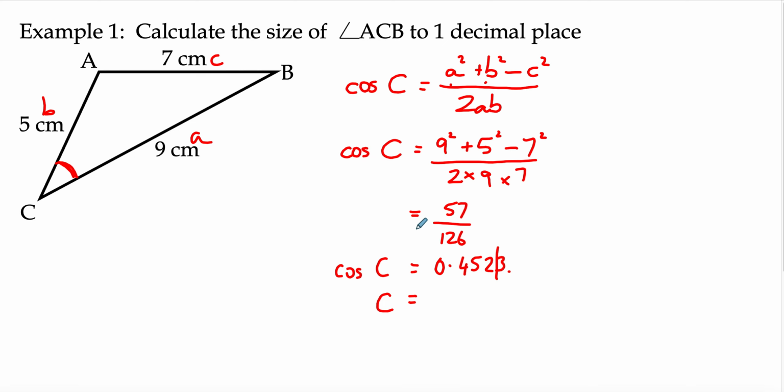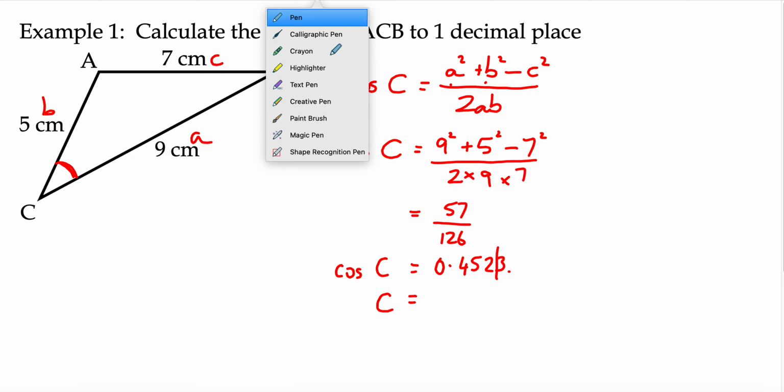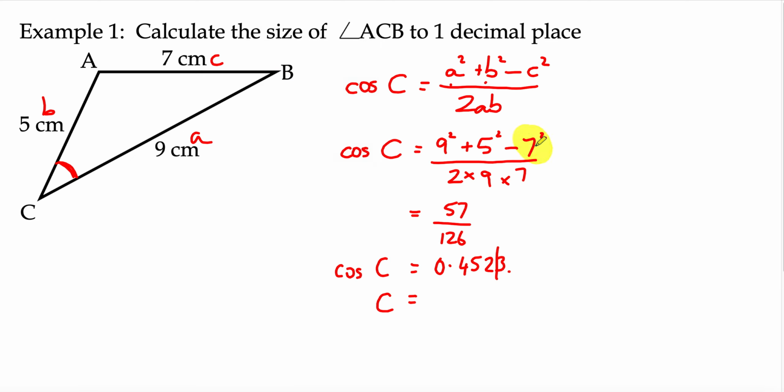Now, a word of warning: if you haven't done a whole lot about trig graphs, sometimes this decimal here will be negative because the number at the end will end up being bigger. So sometimes this value that you're subtracting will be bigger than the sum of the first 2 numbers, and you'll get a negative numerator. That's fine. Your calculator will deal with that. Again, that's telling us that it's going to be an obtuse angle C, but your calculator will tell you that there is only one value of C that would work for that in the cos ratio.